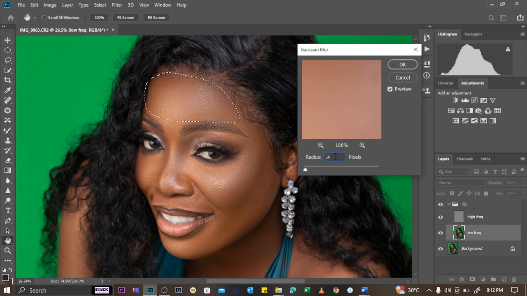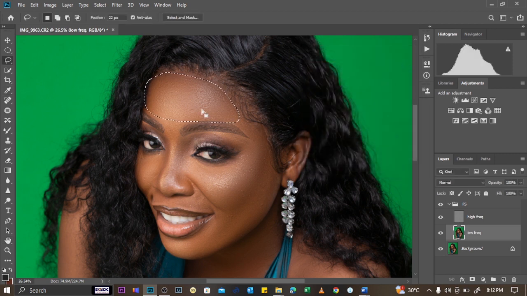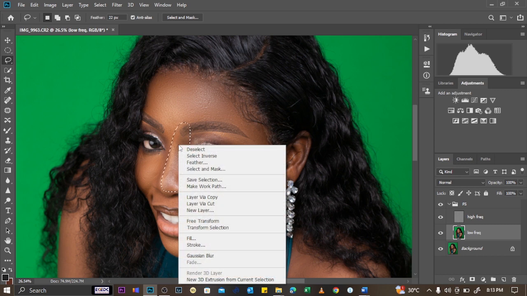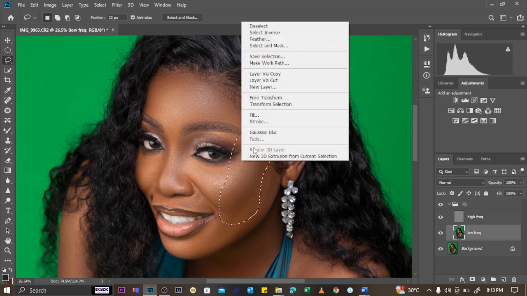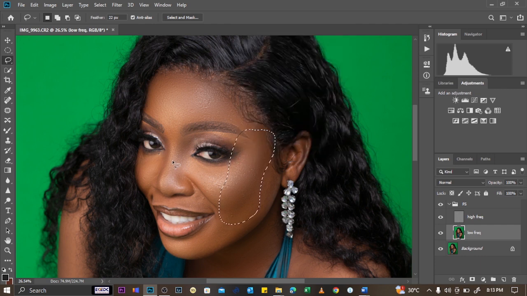So you can see the difference from what I just did. 21 would be okay to increase the texture of the image a bit. You can see it. So just do it for some parts. Now I'll right click and click on Gaussian blur. That same setting on the Gaussian blur is going to apply to it now. So you can see the transition, see what it did there. See this place too. Right click and Gaussian blur. See, there's a difference. So you're just fine-tuning it.